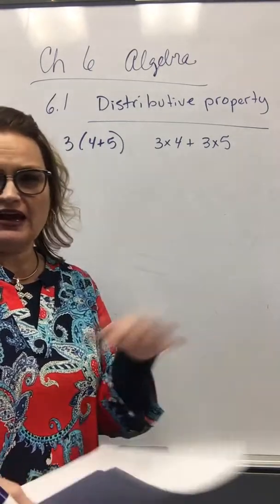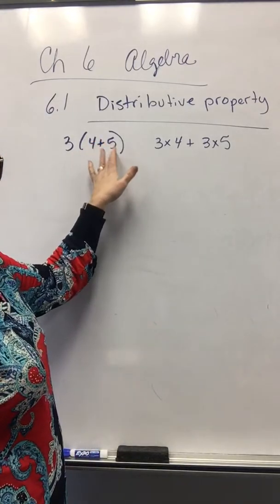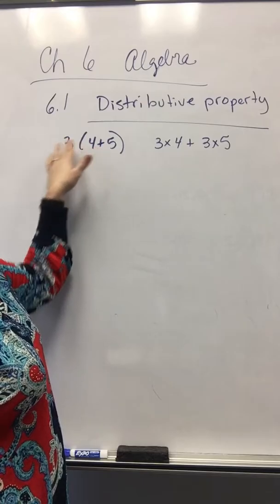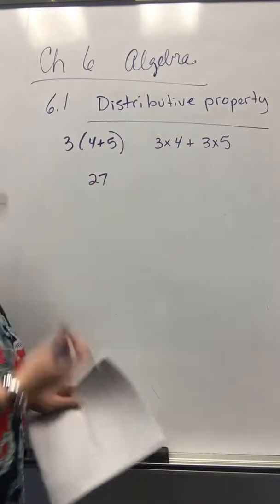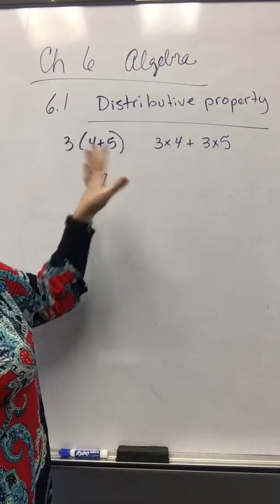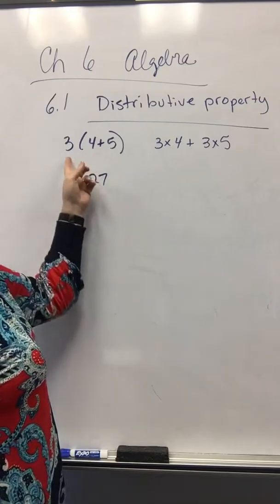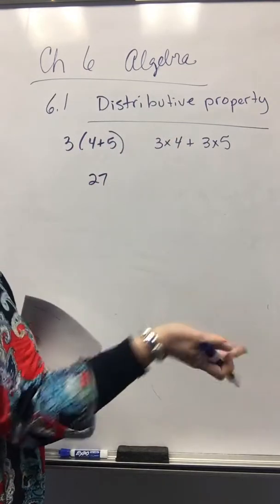So the distributive property says, instead of doing this with order of operations, which is perfectly fine to do, you could say 4 plus 5 is 9, then 9 times 3, we know that to be 27. So you can still get the same answer with order of operations if there are numbers to assess. But it is the same answer as distributing the multiplication. Again, it's called distributing or sharing the multiplication.